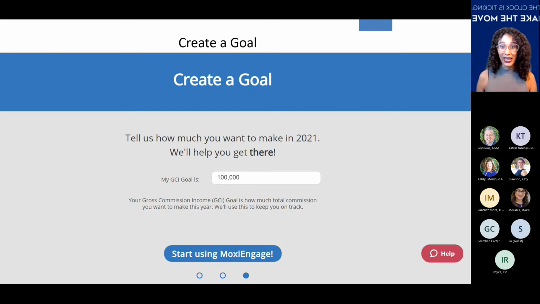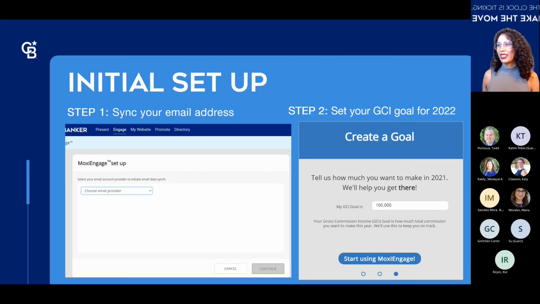Reach out to your office manager, either Todd or Greg, and they'll be able to walk through exactly what listings, prices, or GCI goals you should set, and how to get that going for yourself. That's one of the steps you can do with Engage: it will start getting connected to your listings or your sales and help you keep that on track right in front of you. Whenever you interact with a contact, you'll also keep that top of mind, seeing how you're developing your business and keeping that top of mind throughout the year.